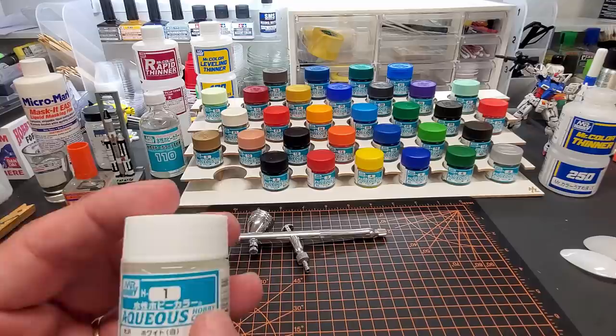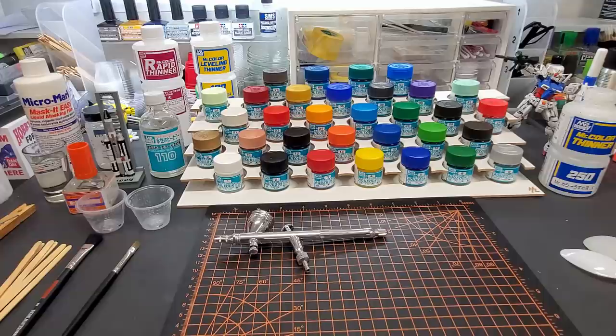When you see these labels, they changed the blend a couple of years ago to perform better. What I'm going to do is show you how to thin them. I mostly airbrush mine, but we'll brush paint some too, and we'll use the retarder as I use for my Tamiya brushing.